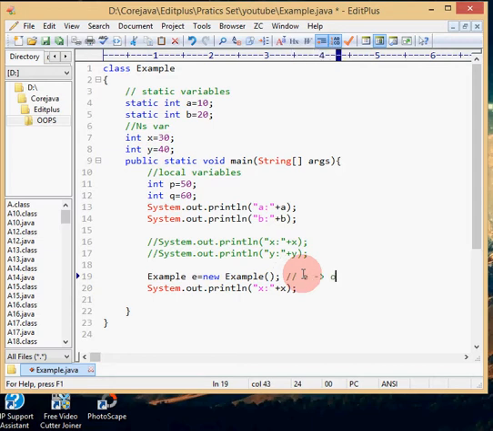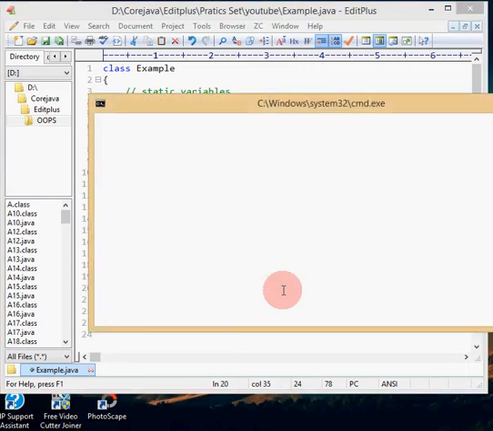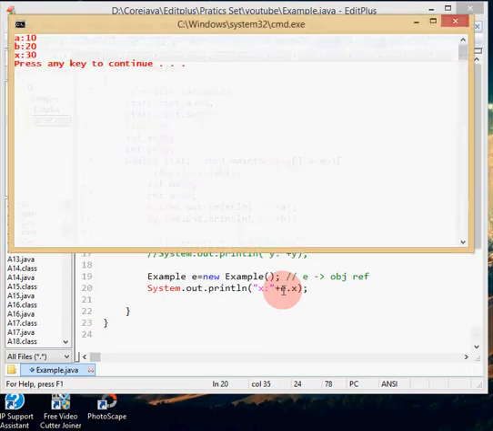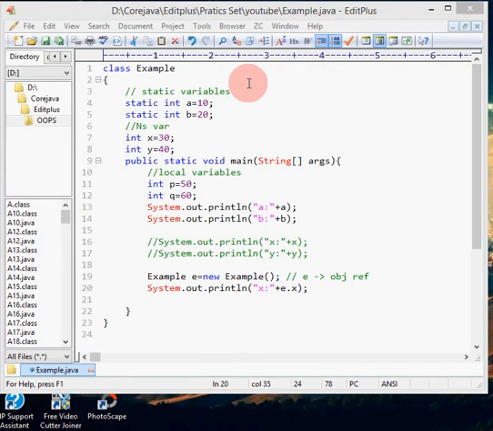Through the object reference you can access the non-static variable, so simply write e.x. It compiles with no compile error, and on execution the x value shows 30. The conclusion from this example is that non-static variables are not accessed directly; they are accessed through the creation of an object.